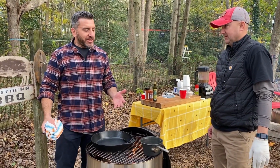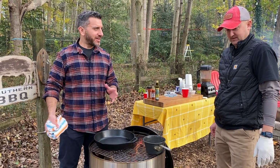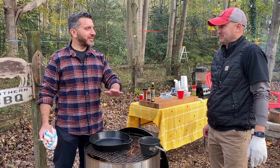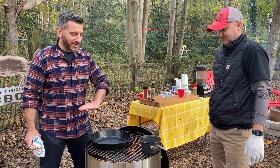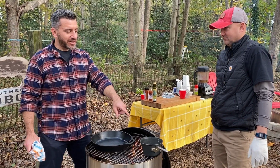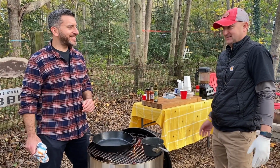It's debatable, one method is not better than the other, but I like the crust on the steak. The grill marks look nice, but I'd rather the French principle, the Maillard. Maillard, yeah, the caramelization. I like that across the whole steak. So this cast iron pan gives you that. It also allows you to baste it in butter. Butter makes everything better. Yeah, exactly.